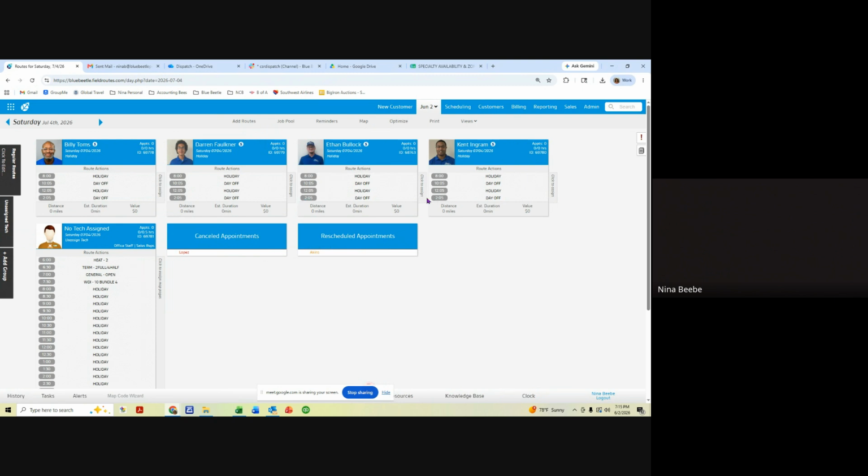If they are, then if it's a residential, it's easy to move and change. If it's a commercial, obviously, we just make the call to the client and say, hey, and actually Nick would do it for the commercial clients. CSRs will do it for the residential, unless Nick is backed up, and then the CSRs actually will do it for the commercial as well. Just call and say, hey, 4th of July, you're scheduled for service on July 4th. However, we're not working that day. What day works for you?